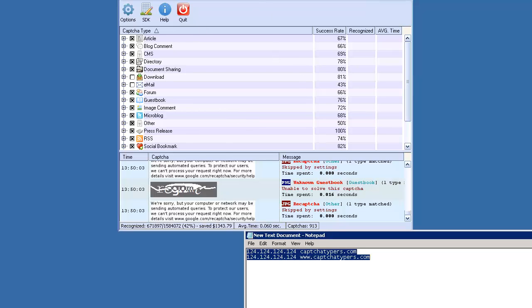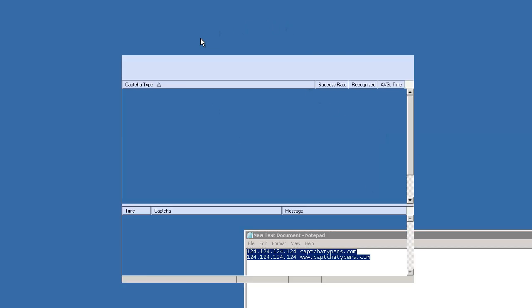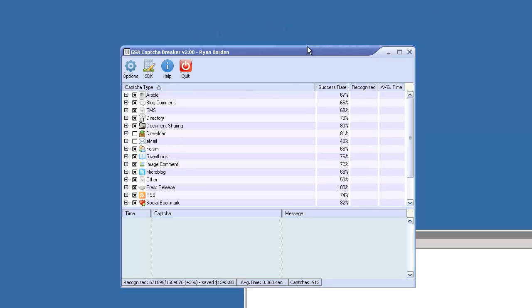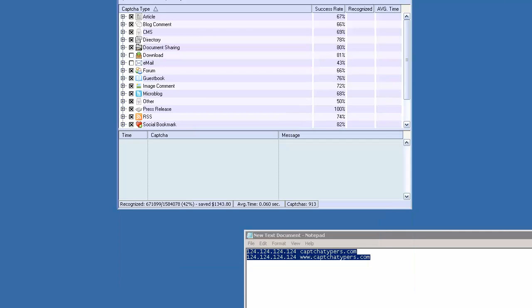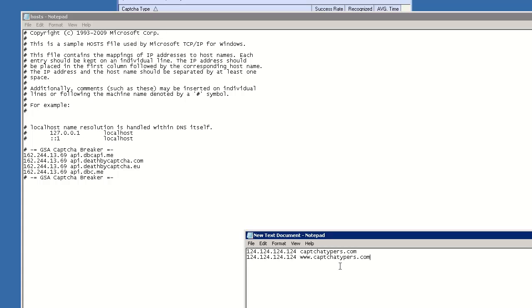The thing you need to know is when you restart Captcha Breaker, so if I close it and then turn around and restart that instance of Captcha Breaker, it will rewrite the host file every single time. So if you have a crash on the machine that you're running Captcha Breaker on, and you restart Captcha Breaker, when it reloads, if you look up here at the host file, we go back and have a look, see it took out our Captcha Typer machine.